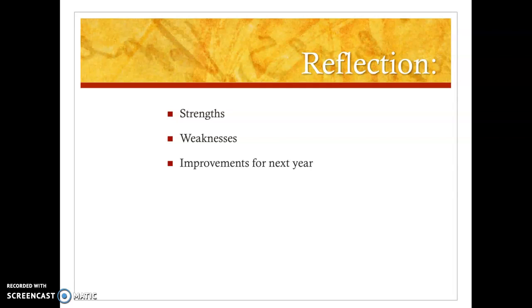So as far as improvements for next year, it is going to be different because of COVID. We're going to come in and we're going to have to, off the bat, figure out what our gaps in learning are, because the majority of them are going to be without foreign language for 4 or 5 months. So for next year, I think we're really going to have to fine-tune our teaching, start the assessments at the beginning, and figure out what we're going to do for next year.